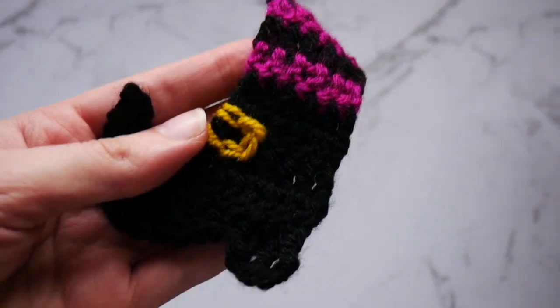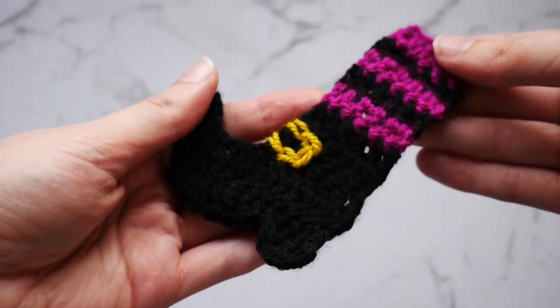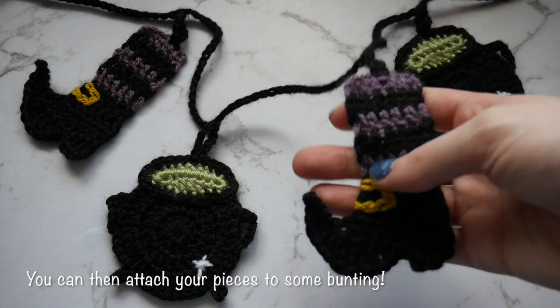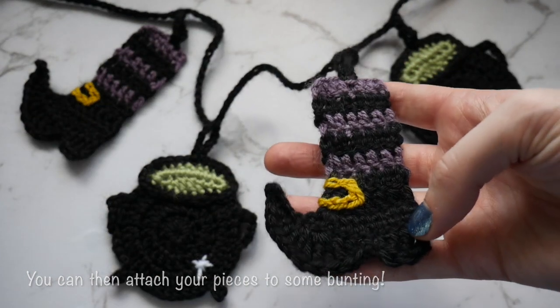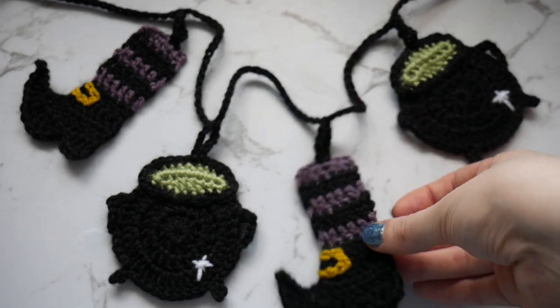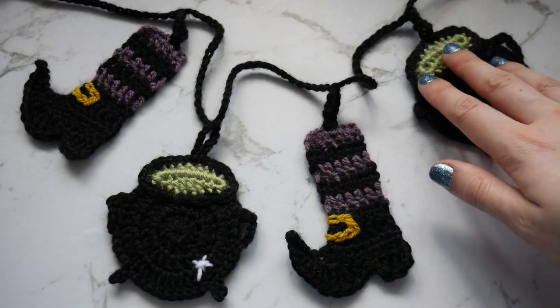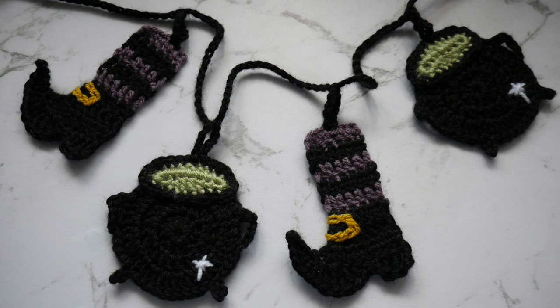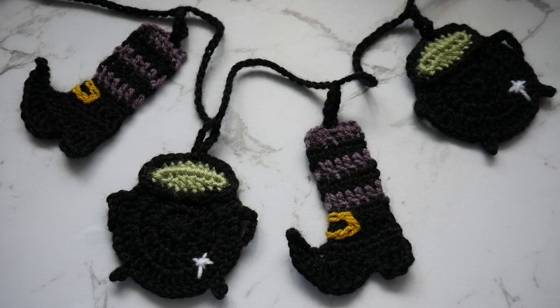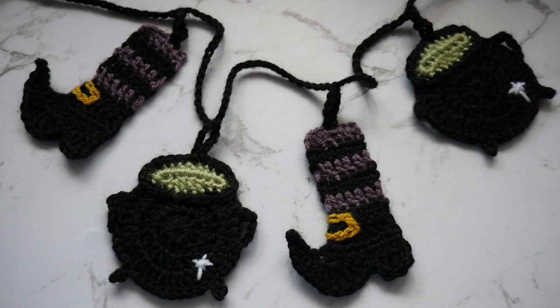And there you have it. That is the end of this tutorial. Once you've created your boot, you can block it the way we did the cauldrons. So you put it face down onto your blocking mat, pin it in place. It's quite nice to pin the little tip so it curls a little bit more, it just helps it sit nicely. You glue the back, and once that has dried, you can attach it to your bunting.